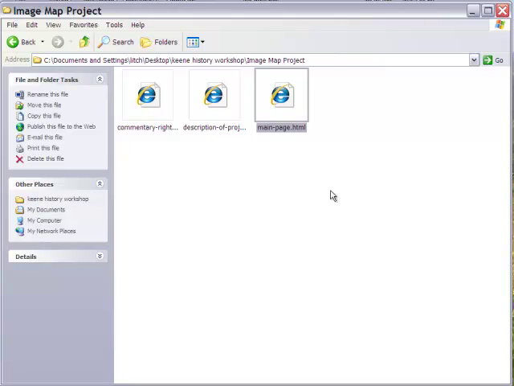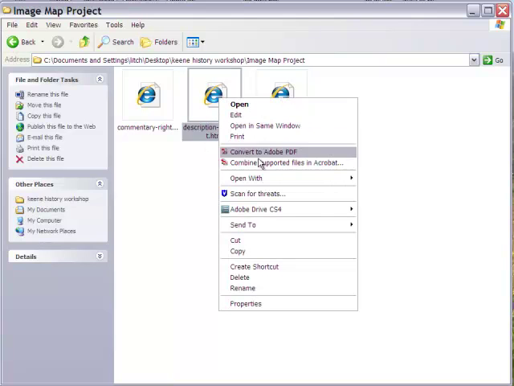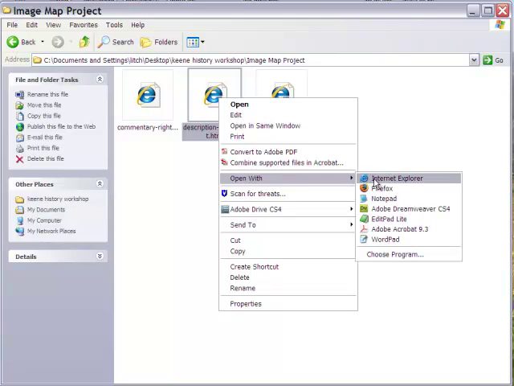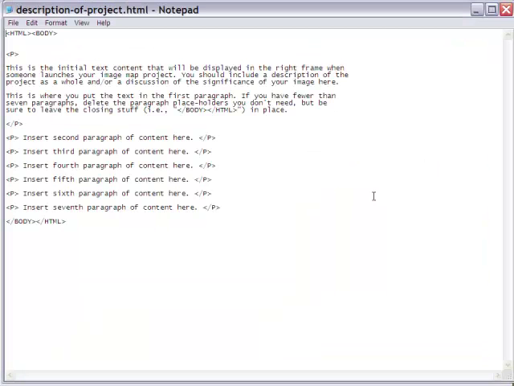You have two ways of opening files in Windows. You can either open the application and then do File, Open As, or you can mouse over, right click the image and do Open With. So we want to open this not with a browser. Windows wants to open this with a browser because it sees that HTML extension. Instead, we want to open it in Notepad so that we can edit the HTML.